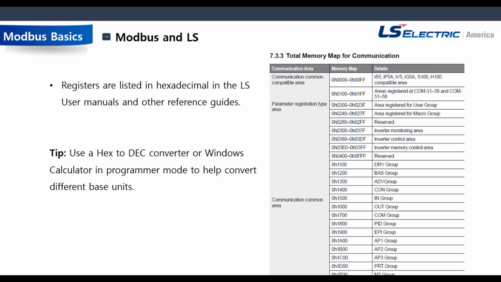On the right here is the full memory map. If you go to the table of functions in any of our manuals for a VFD, all of the parameter groups are mapped to Modbus registers. So you could actually change all of your parameters over Modbus if you wanted to. There are certain parameters that people change in the VFD when they're writing a program, and that's all found on the memory map in the user manual.